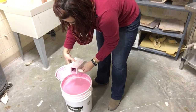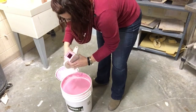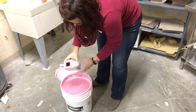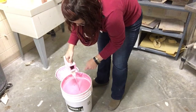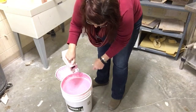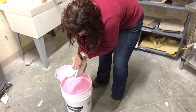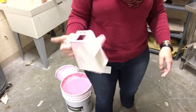And again, if you're using high gloss glaze, it really doesn't matter, because it's just gonna cover that clear anyways. So again, you're going straight to the edge of the rim, because this whole inside has to be wiped off. So again, just pour it out of the spout. And just do your final tip. Shake it out. And that's it. So you glaze the inside.